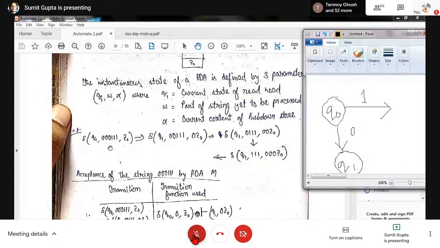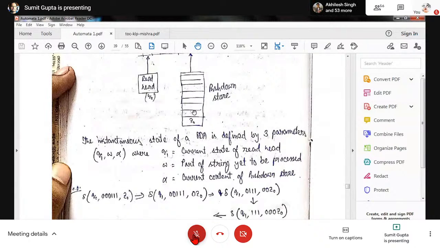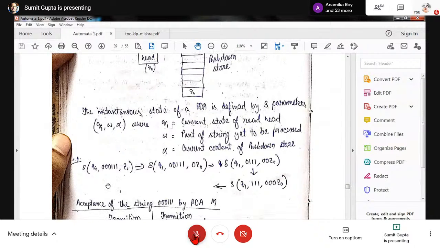From this particular state to this particular state, or transition, we were at Q0. We are processing the first 0. On processing, the state should change. Suppose we are naming it Q1. And because one symbol has already been processed, now we have 0 0 1 1 1, because the first 0 has been processed. And where will this 0 go after processing? It will be pushed inside the push down store. So Z0, which we had, now has 0 pushed inside, so it is 0 Z0. If we read top to down, it will be 0 Z0. Is it clear?